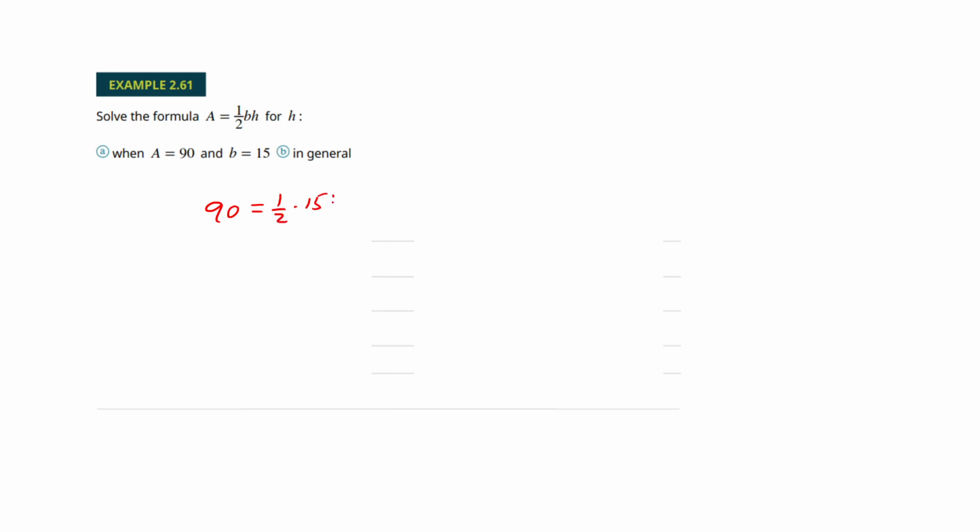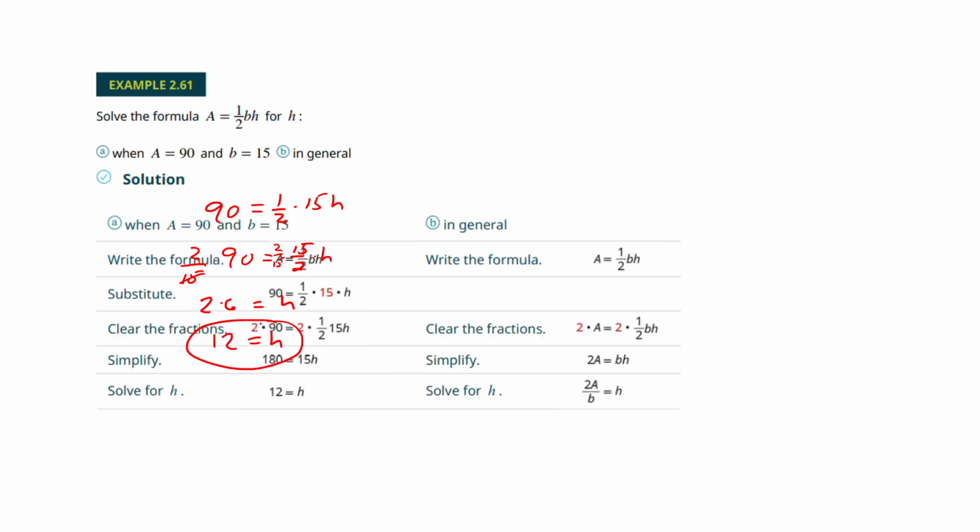Well, now that I see it, it's not so bad after all. I would combine these first, though. I'm going to get 90 is 15 over 2 times h. Okay, just those could simplify. Now I have a number in front of h, so how do I get rid of it? Well, we saw it's really keep, change, flip, but you can just jump ahead and go, okay, I'm going to multiply that fraction upside down. Just turn it upside down and multiply it to the other side. So 90, how many 15s go in? 6, yeah. So 2 times 6 equals h, because those will cancel, so 12 equals h.